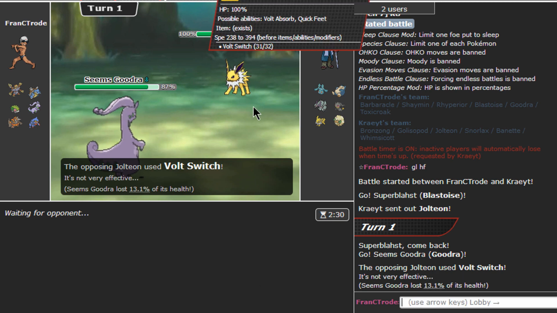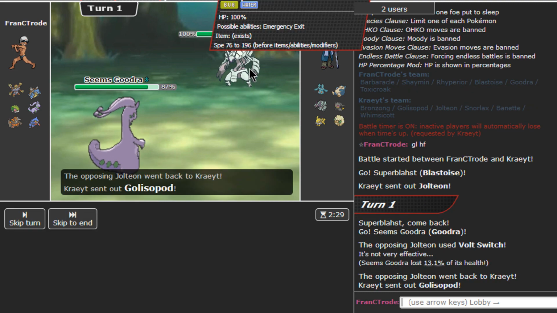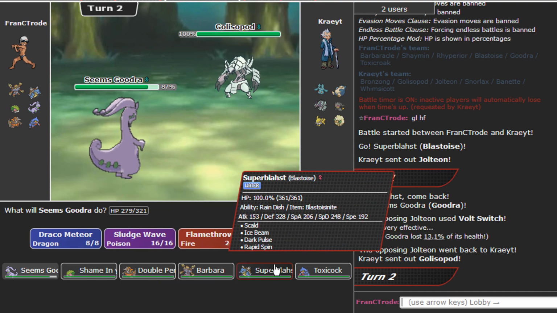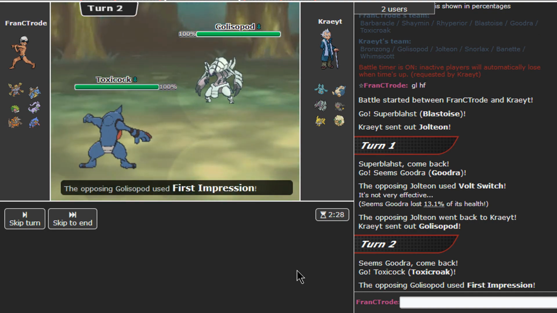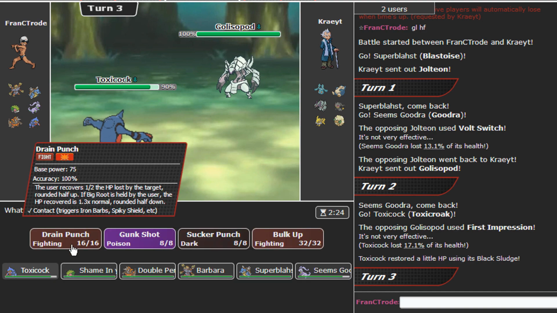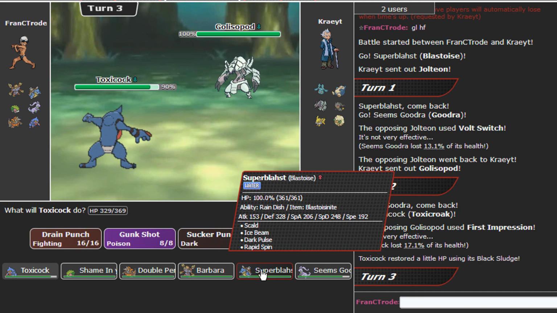Is this... This Bex? Ghoulie support. I should be faster, to be honest, but... I think I'll go for Toxicroak. Toxicroak is pretty good, usually, against him. First Impression, as you can see, does pathetic damage. We can go for a switch, I think.